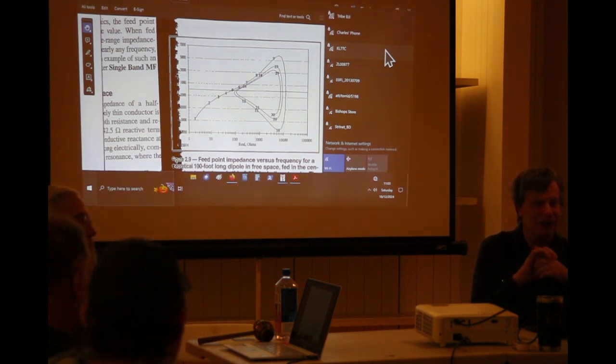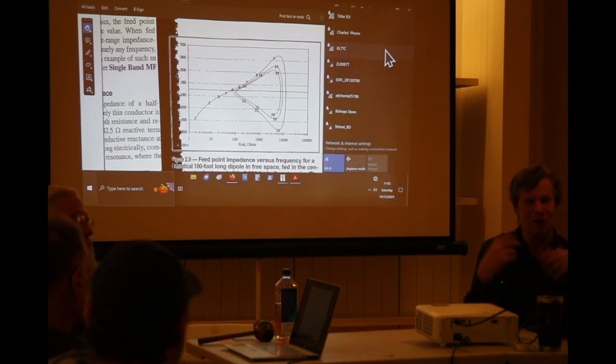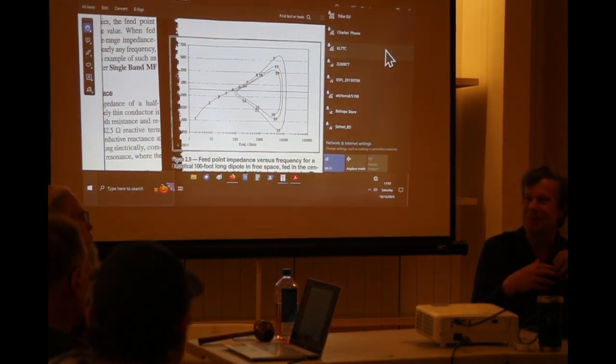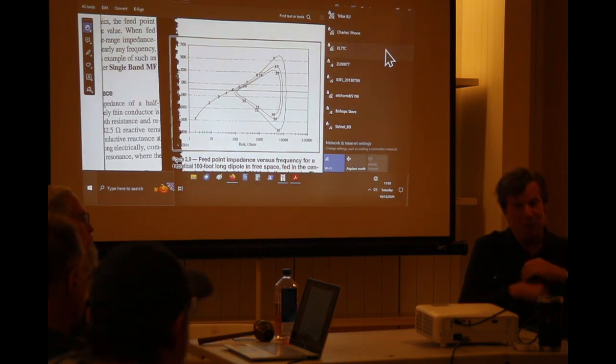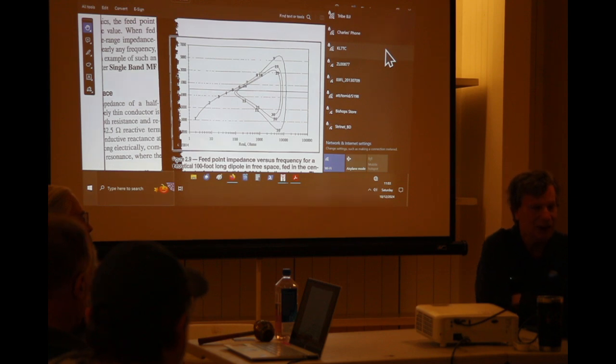But antenna modeling should always be an iterative process where you model it and then you build it, and if it doesn't work right, come back and model again. So don't rely entirely on building an antenna from a model and going out in the field. Well, before we go into actual antenna modeling programs, I want to talk about a very popular antenna and why it can be kind of troublesome.